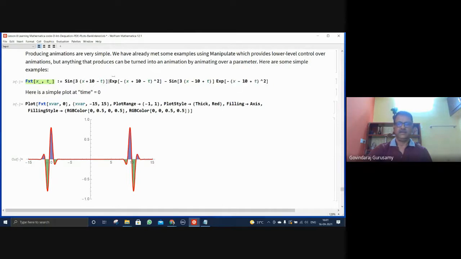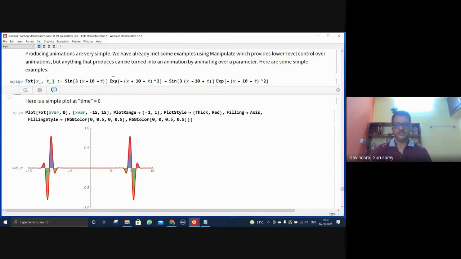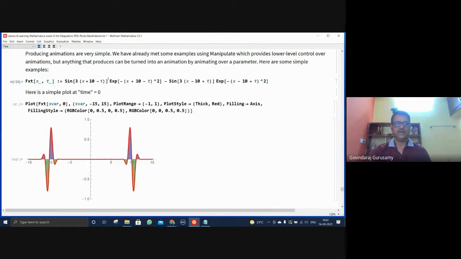Okay, now I will define this, enter it, and make a plot varying this. At time t equal to 0, there is a pulse. This is the pulse which you are getting, with x varying from minus 15 to plus 15. Not a range, this is 1. Y alone is range. And style is given.